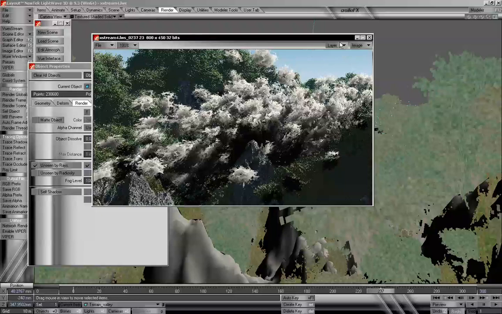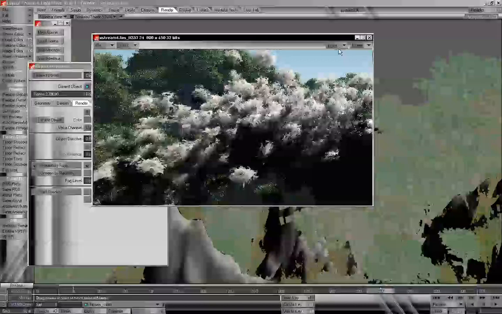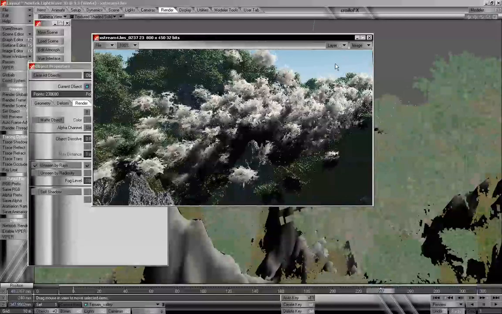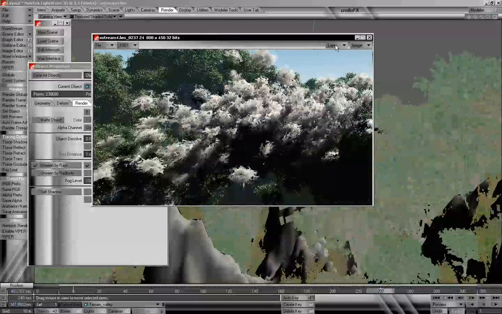And there's a couple of different ways. Like I was saying before, we can bring in objects directly from View and have them active and rendered within LightWave. But of course we don't get the special effects options that we have available in View. So there is a much easier way where we can still get a lot of realism from the scene and not have to worry about creating all those extra objects.